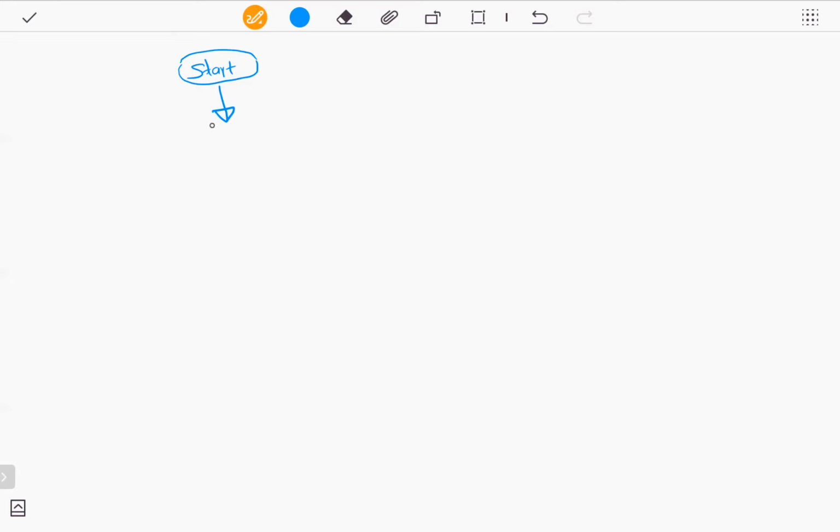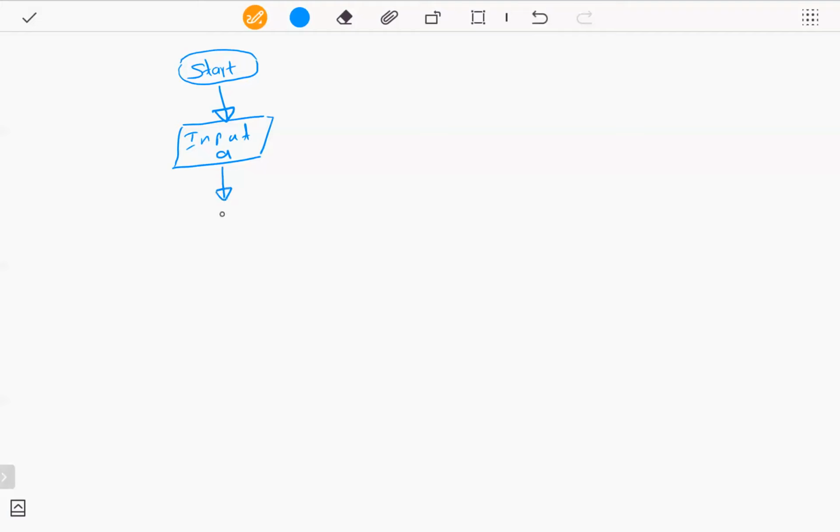Right, okay. The first thing is you want to input A, B, C. But before entering B and C, you want to check the value of A. Therefore, the best thing is to first enter the value of A. Then use the input symbol. Put here input A value. Then what is the next step? Check the A value.